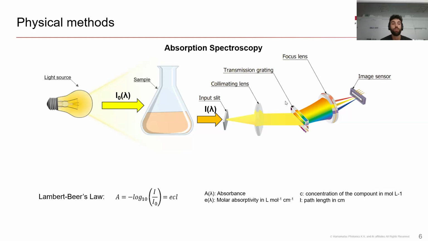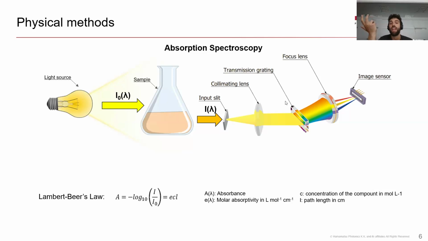So you have a broadband light source on one side, which emits at a certain intensity in several different wavelengths. Then you have a sample, through which this light travels. And then at the other side, some light is transmitted, and this light now contains the spectrum, the specific fingerprint of the chemicals that are dissolved in it. So the intensity of the light coming out of the sample is going to be reduced only on some of the wavelengths, so we can analyze them using a spectrometer to understand the composition of the sample itself.